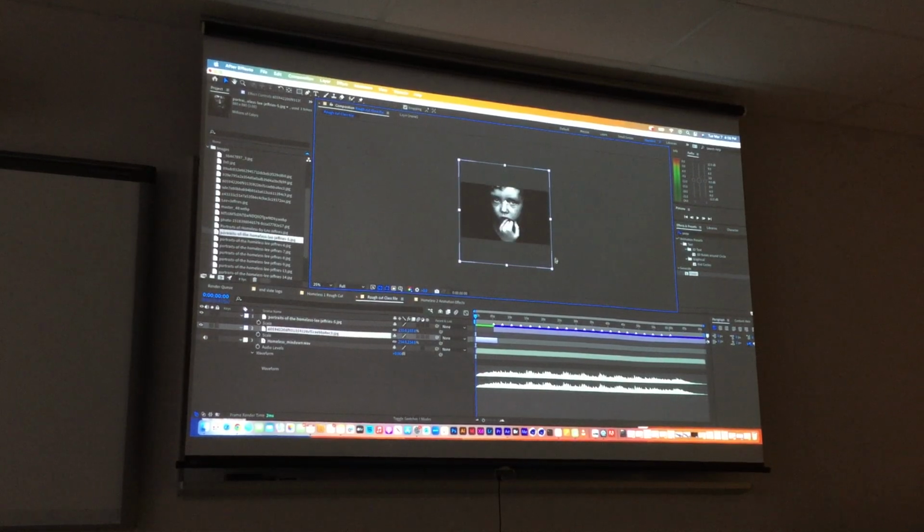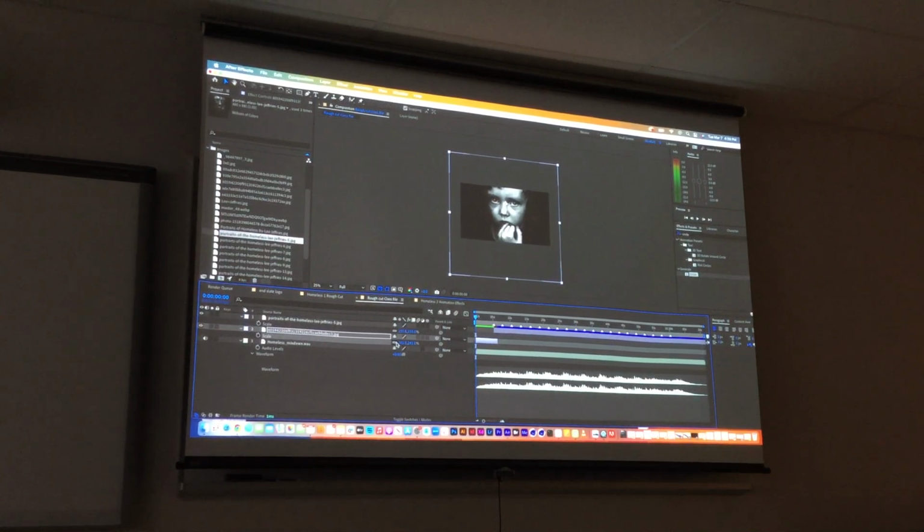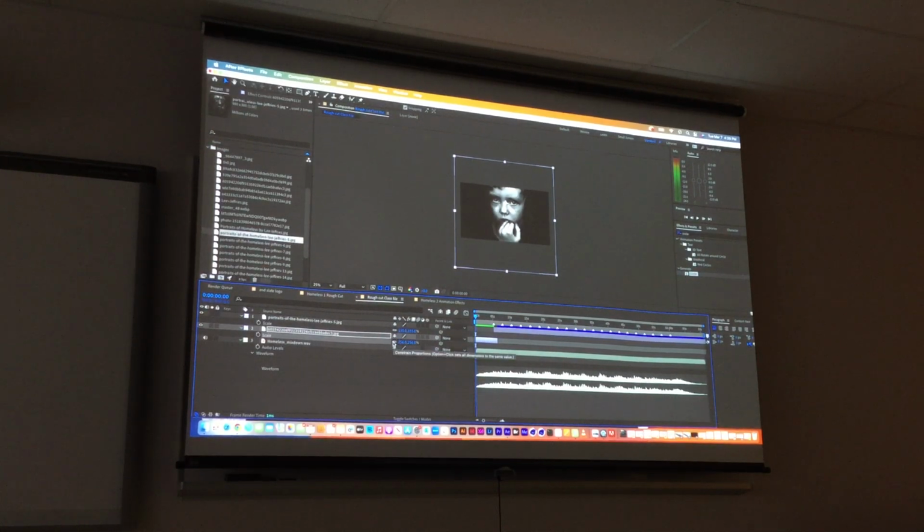To prevent that from happening, an easy way, if you forget to hold down the shift key, is just to use the numbers here. I'm just going to place my cursor over these numbers and I can drag them back and forth. As long as I have this little link on right here, it's going to scale them evenly. So the easiest way is to click on S and start scaling them up and down from here. For right now, we're just scaling them into place, we're not animating anything.